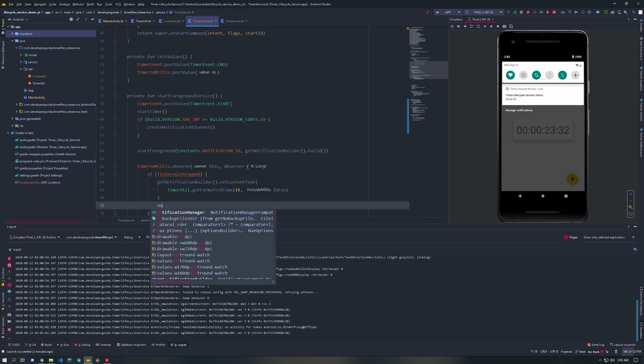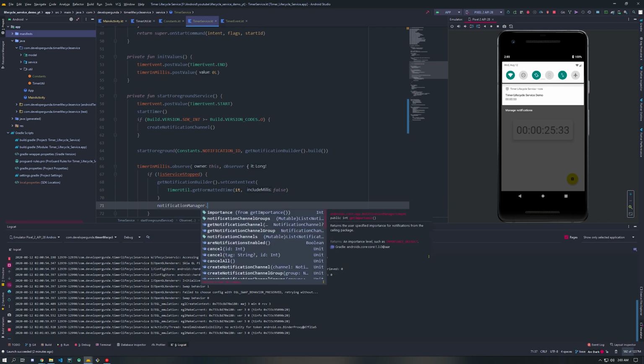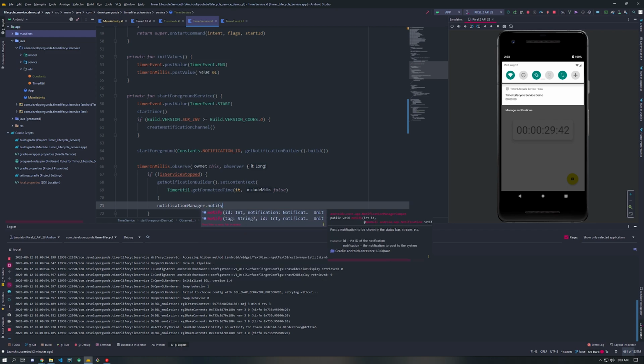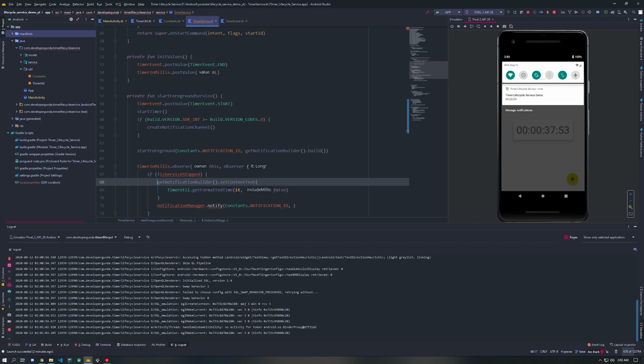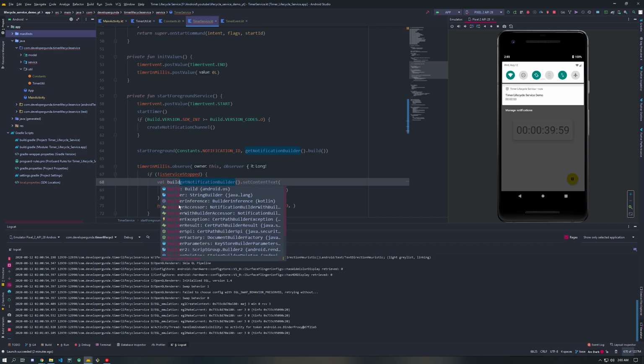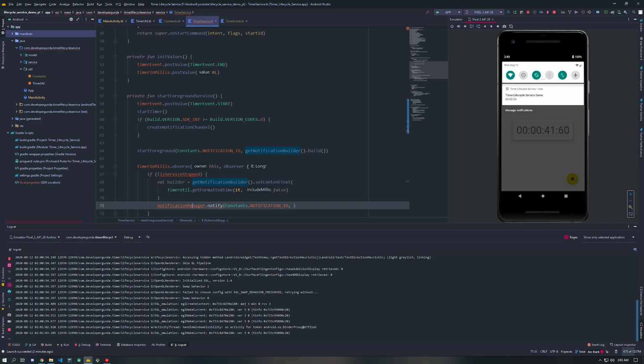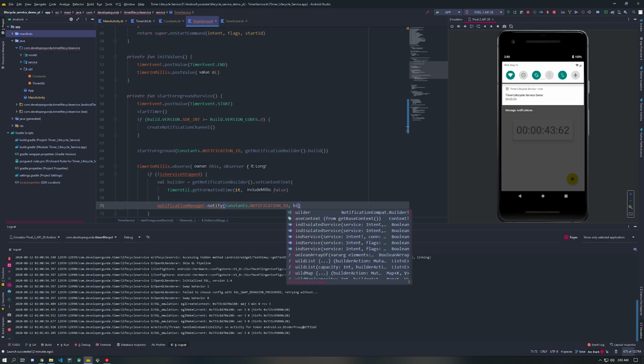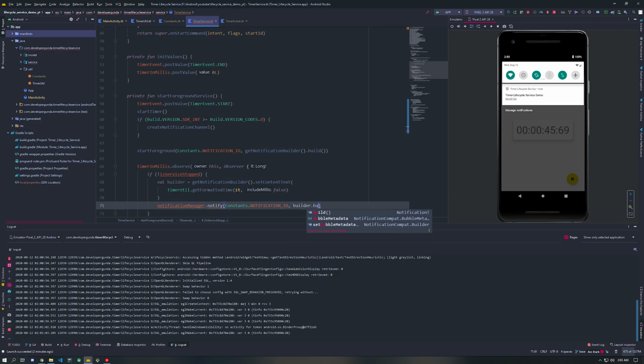All you need to do is, we already have notification manager, and all you need to do is notify with the same notification ID, and this should be builder dot build.